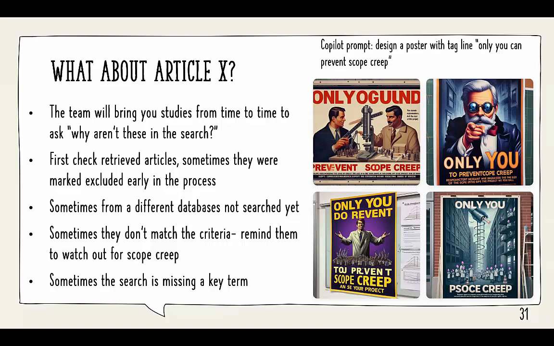And at some point they found that article and read more into the full text. And that's when they realized, oh, I really want this. Sometimes we haven't searched that database. Sometimes it just does not match up. I'm like, why are you trying to put this cohort? You said you only wanted randomized controlled trials. So this is where I'm trying to avoid that scope creep.